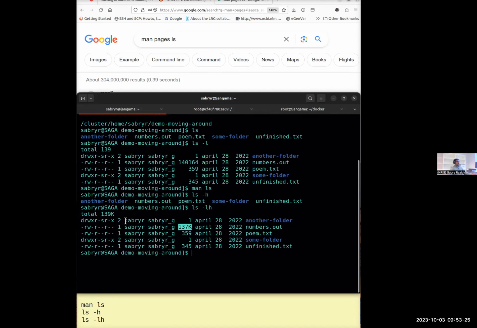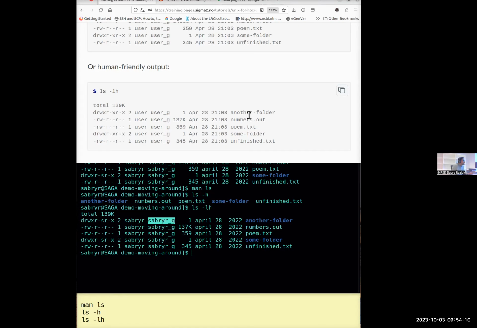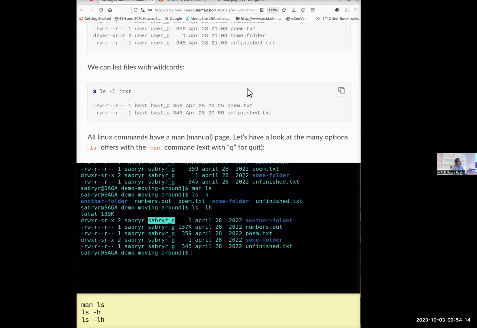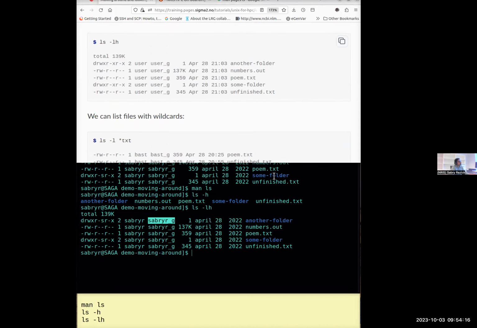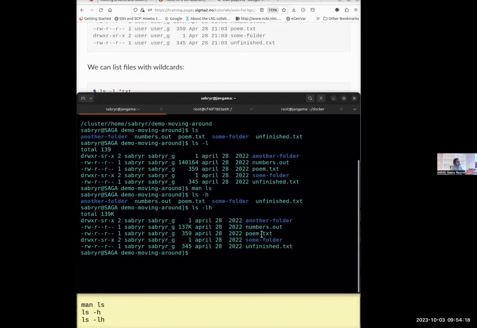So this will also be very important when we learn about best practices later on. This is owned by me and this is owned by my group. All the files here count against the quota you have on the cluster. Then we can also get details about more specific files.